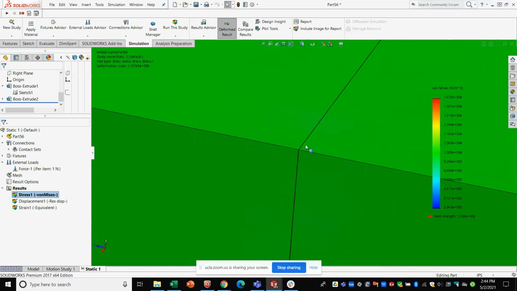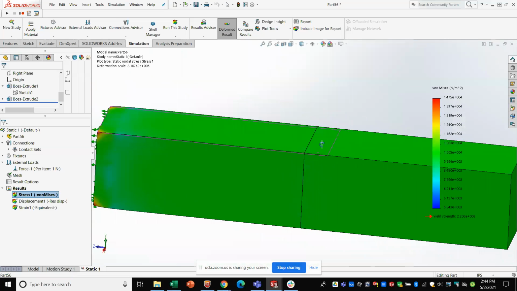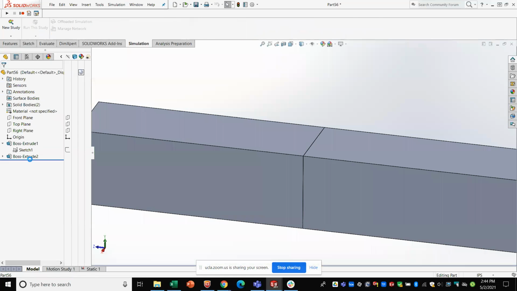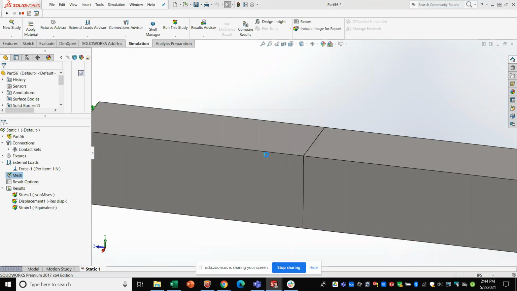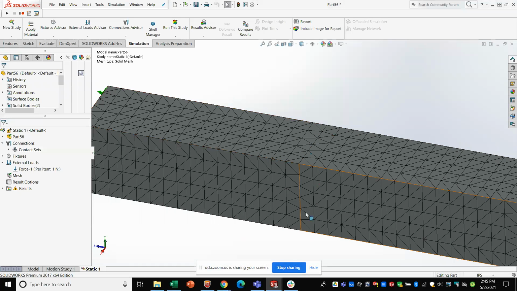And I may have been wrong. You know how I can know I was wrong, and I just got lucky? When you do a displacement plot, you can actually see that one part was able to move and overlap the other one slightly. So that's how I know that what I just said actually didn't occur. What happened is that it looked like they were conformal, but they weren't. And that's one of the hazards you can get into, where the two faces appear to overlap perfectly. And if you have two faces that occupy the same space, of course, SOLIDWORKS is going to mesh them the same way.